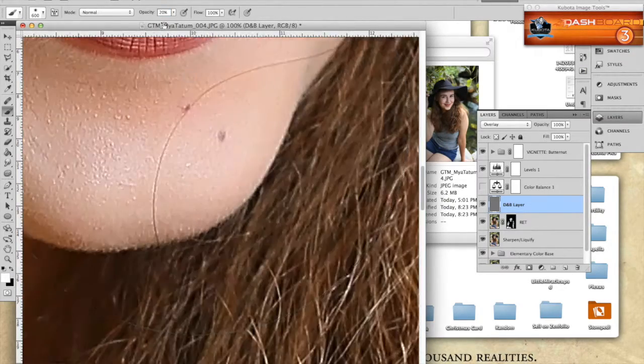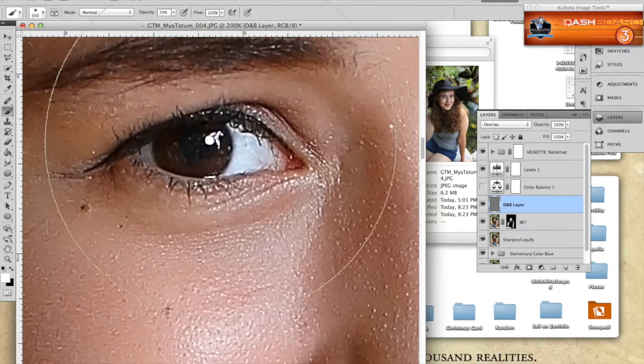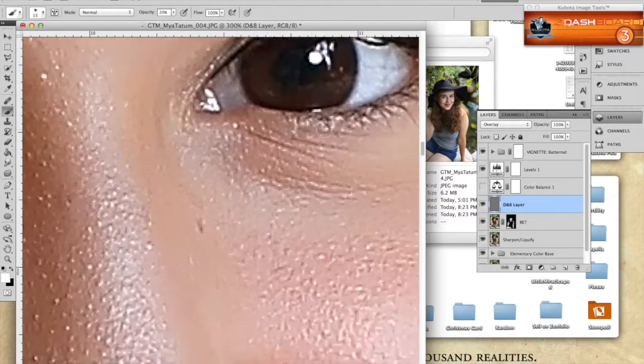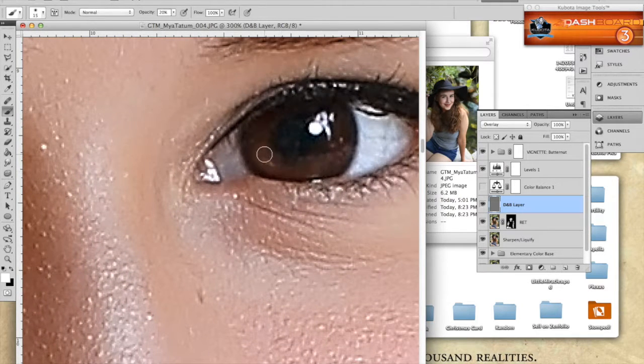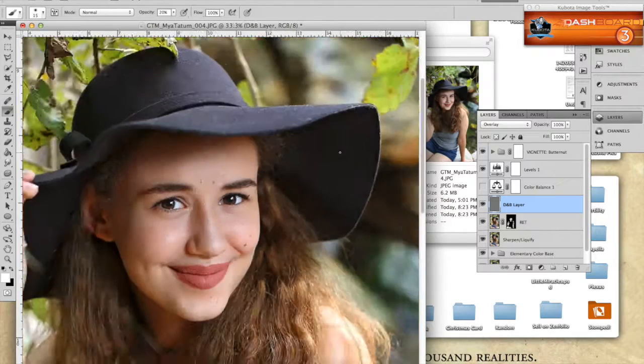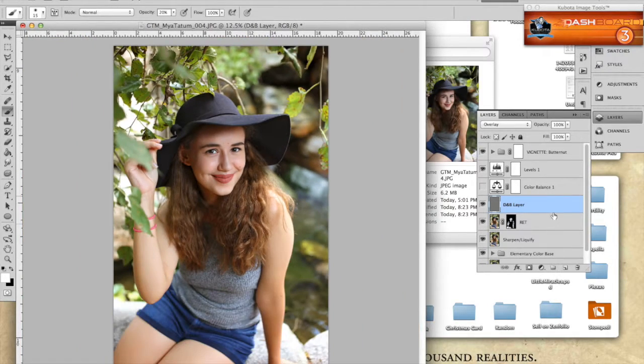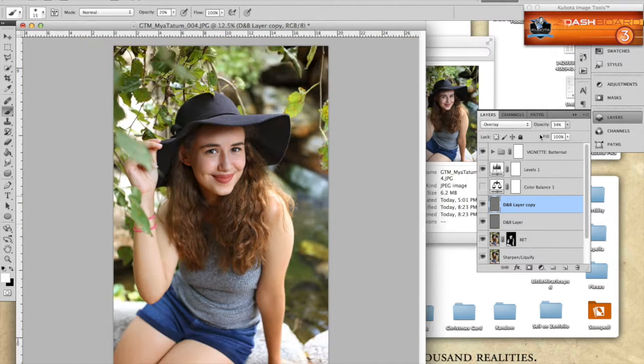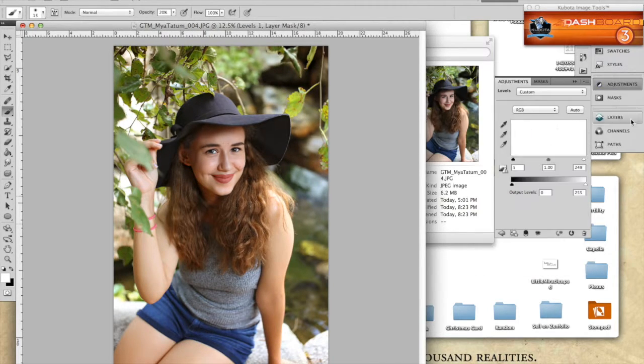And this is our eye step. And you'll notice it's very subtle. It's not a huge dramatic thing. I'm not trying to make her look any different than she normally does, just to enhance the natural beauty that's already there. And then once that's done, I save it to another folder called Official, and that's where I'll save all of my edited files.